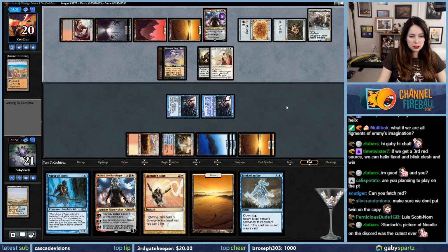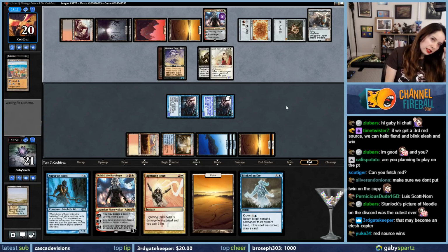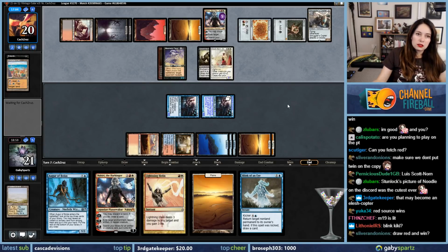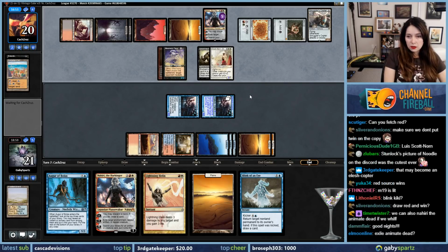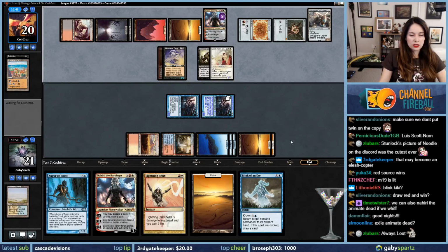So we need another red source. We need to Lightning Helix the Mesmeric Fiend to get back Splinter Twin. And then we need to blink the Animate Dead. Or like the Elish Norn, actually. They can actually cast Elish Norn. Blink Kiki. I don't have a Kiki in play. We can also Nahiri the animate dead if we whiff. Yeah, that's true. Because that's not a tapped artifact enchantment, right? It's just exile target enchantment. Yeah, and that kills the Elish Norn.